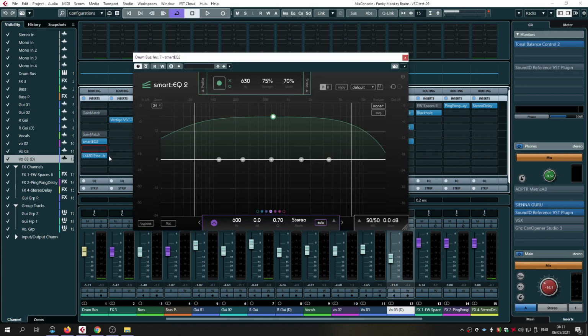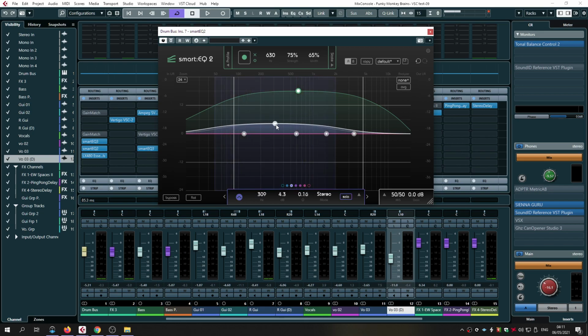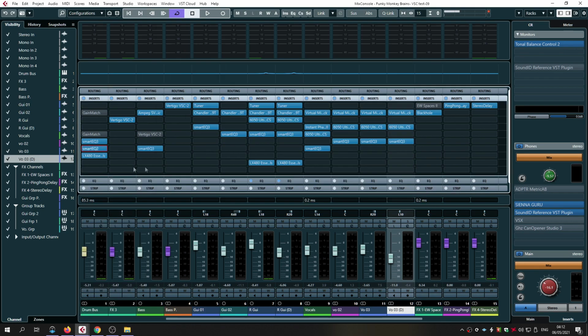Smart EQ2, not hugely different interface, but obviously that doesn't have the dynamic, but it has the same sort of idea. There was only a set amount of bands on Smart EQ2. You can see that Smart EQ2 is given 85.3 milliseconds of latency compared to Smart EQ3, which does not have any. So for zero latency, the new algorithm seems much improved, and the dynamic EQ is really, really nice.